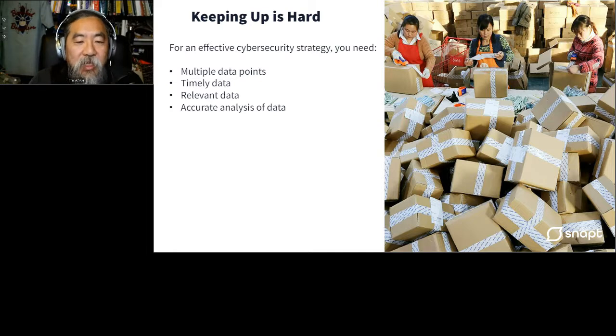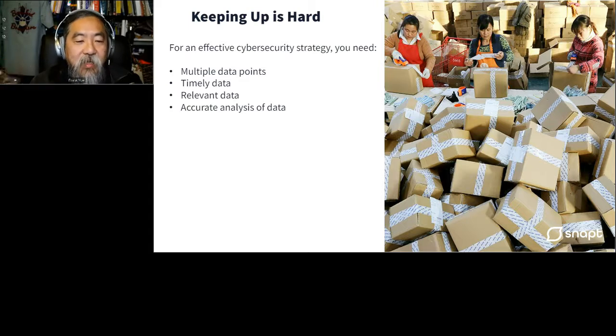So you need to have timely data, and you need to have relevant data. Just collecting data just because is not useful if that data is not meaningful. Not all data is going to be useful, but you want it to be meaningful at a certain point in time. If all you're doing is collecting junk, as the old saying goes, garbage in, garbage out, you're going to get junk. You need to collect useful, relevant data.